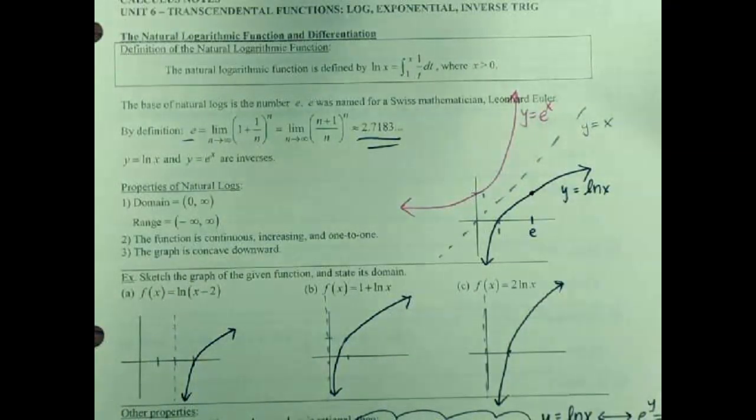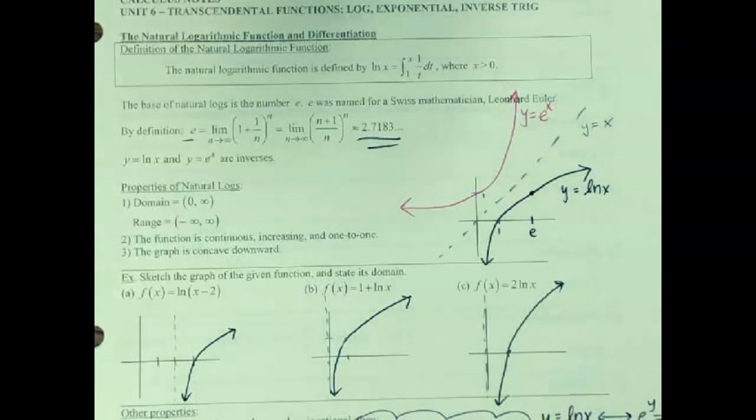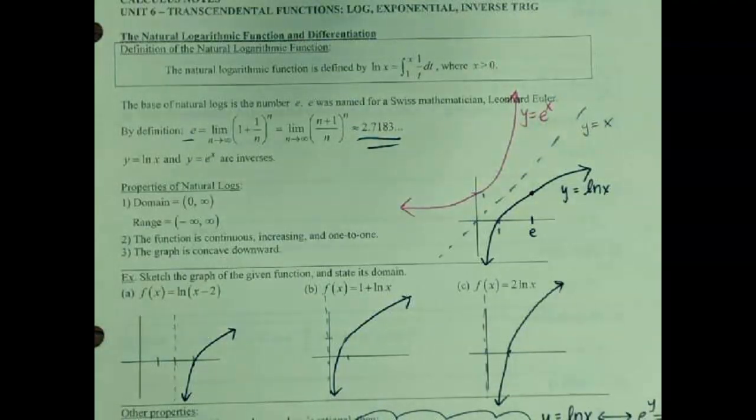So here we see the graph of y equals x. Since those other two functions, the exponential and the natural log, are reflections of each other over that line y equals x, that's visual confirmation that we know they're inverses of each other. Remember, inverses switch the x's and the y's, so the domain and the range swap places. The domain of the exponential is the range of the natural log, and vice versa, right? They're inverses of each other. That's great.